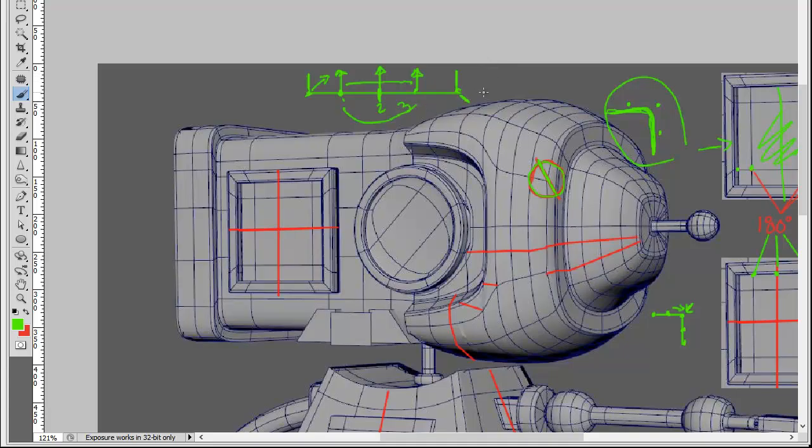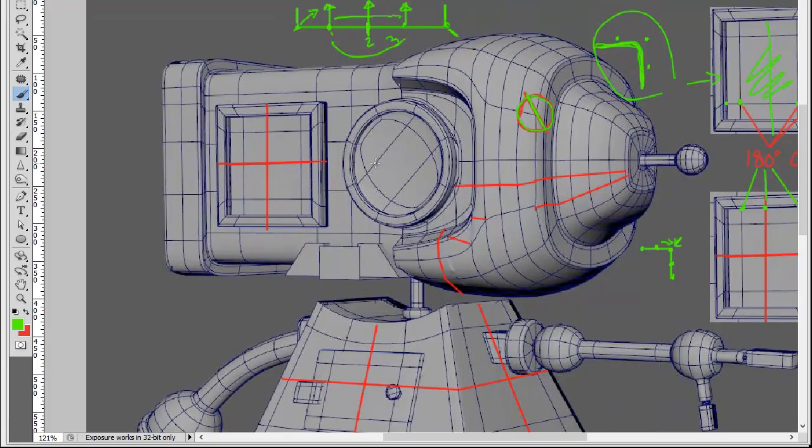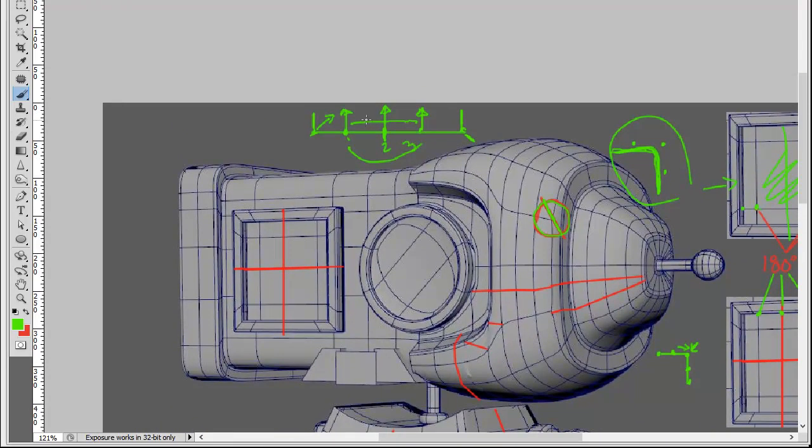It'll work fine in a render and stuff like that, but you start to deform things, and then you might run into some issues. This character might be hard surface and never deform, but if it's not, you put a deformer on there because you want to do some squash and stretch expressions or something like that, you're going to need an even topology. This is also good for holding UVs better.